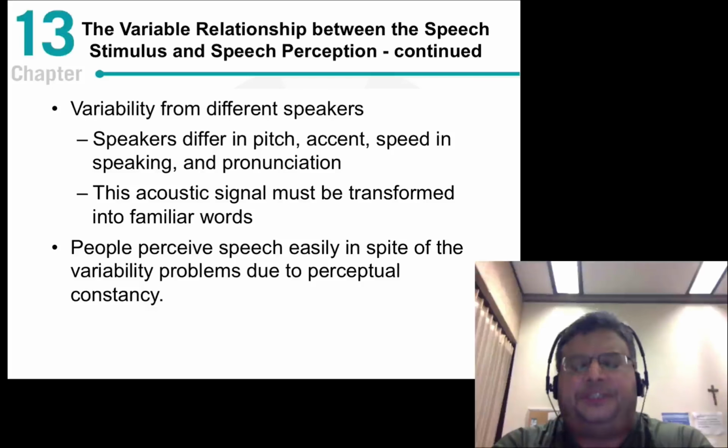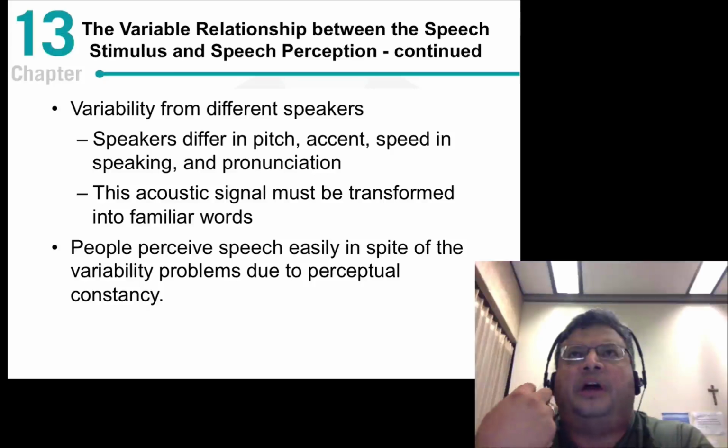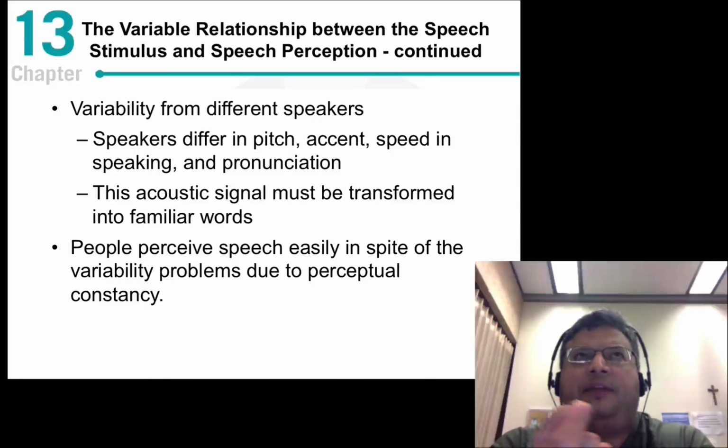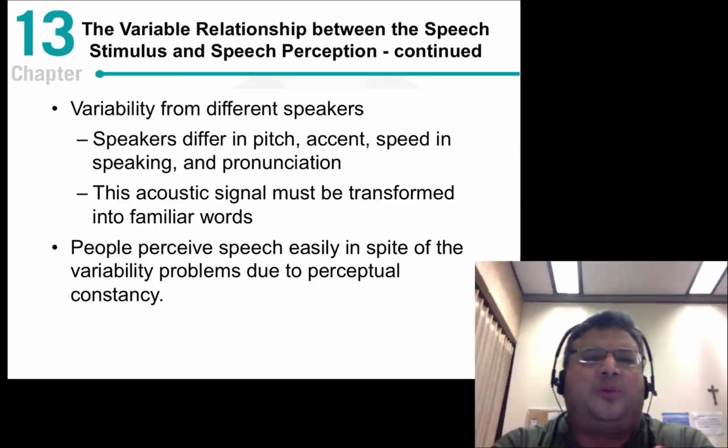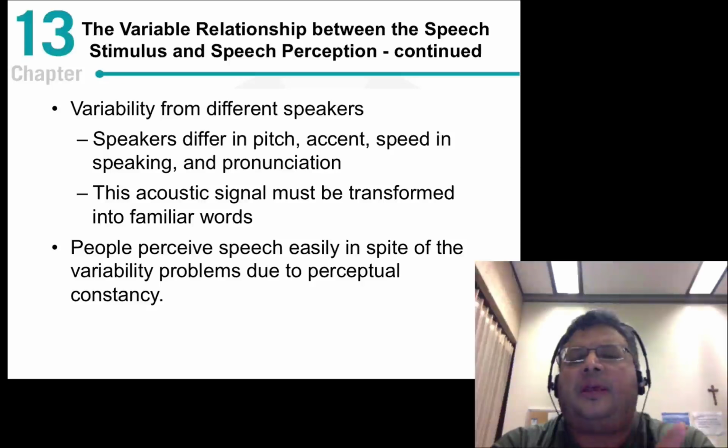The other thing too about this weird relationship is the fact that we're able to understand speech from a very wide variety of different physical sounds. Okay, so there are different speakers. If you've ever listened to somebody that has a different accent, or it doesn't matter the accent, the speed, the way words are pronounced, all of these different variations we take into account and are able to understand a really wide variety of different speakers. People are really easily able to do this, to understand different types of speech, no matter what type of weird accents and pitches there are.